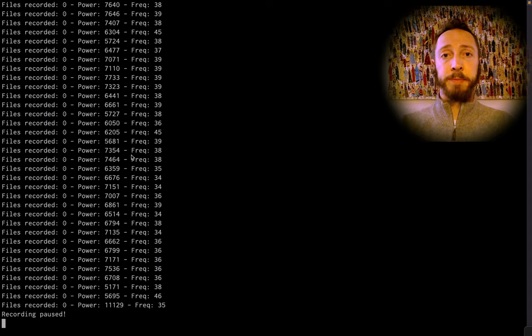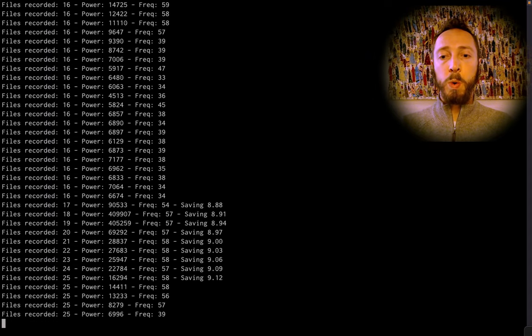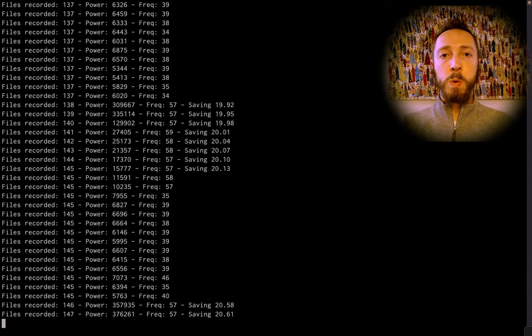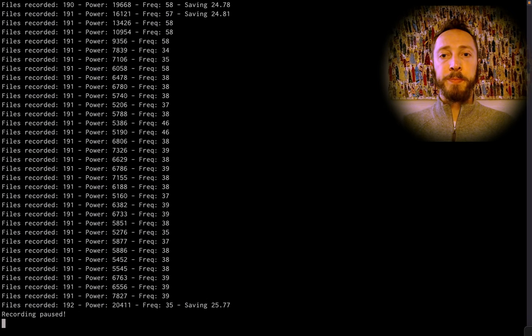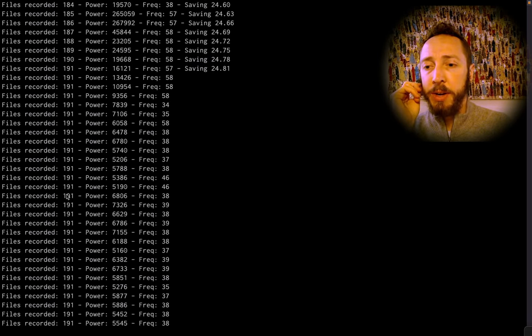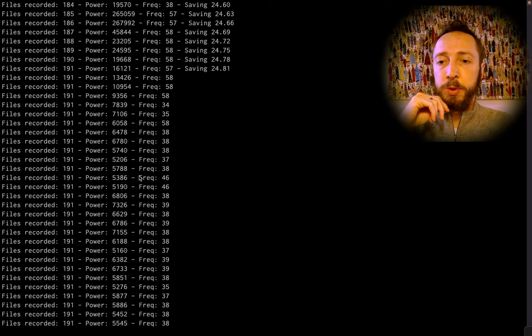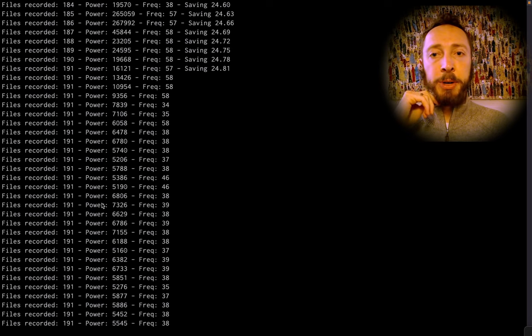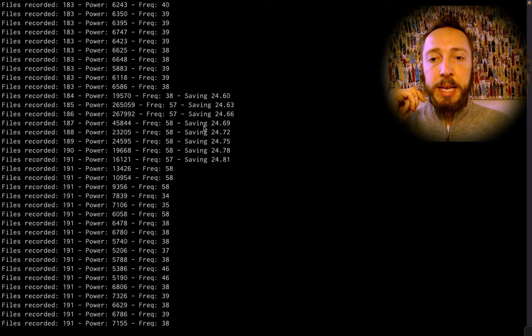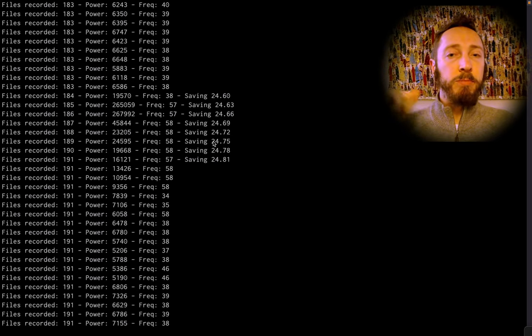Let's start making noises. Okay, so let's see what's going on here. You can see here, this number right here is the total number of files recorded. When it's under the threshold, that number is staying constant. Now, notice each time I make a noise, it's capturing a bunch of little slices from that noise. So that single sound is generating here 8 training points.